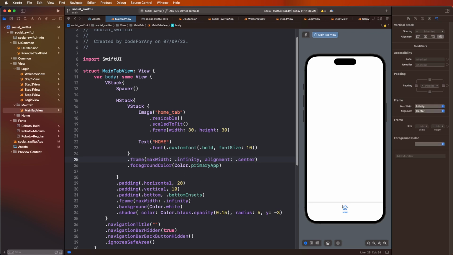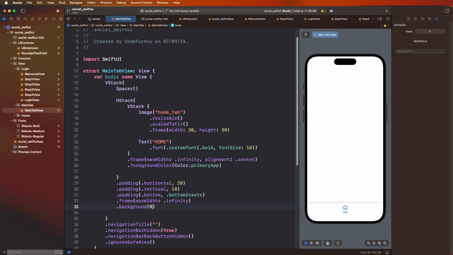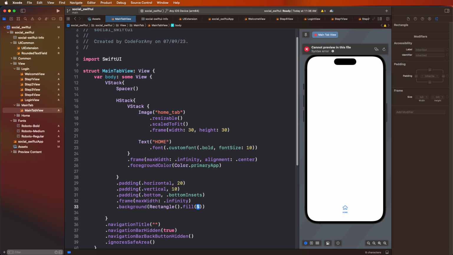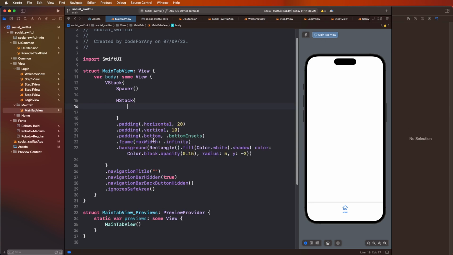And here is one issue related to the shadow. We need to fix the background, give this shadow, and write the rectangle here, and set the fill color, giving the color white. Now we need to paste the shadow here and check. Now remove this drop shadow; this is a good spot for this UI. Now we need to convert these common buttons into tab buttons.